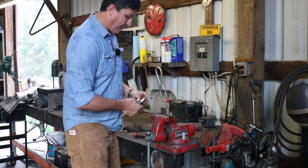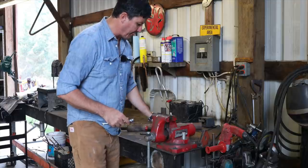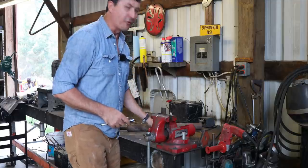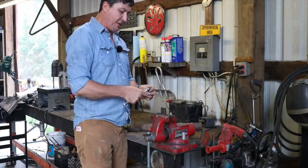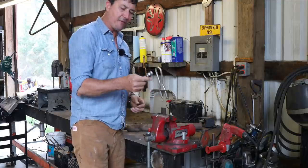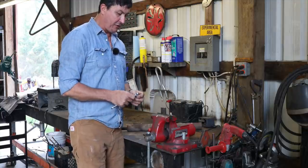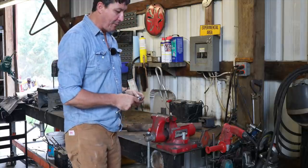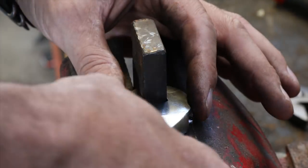I exerted a lot more force on it than I did with the Chinese one. I can feel a little bit of something - no, not really. It was much better steel than the other one. It's not really dented or deformed - actually I don't think it deformed at all, just a few tool marks. That's impressive - a very, very tough wrench. We've got to see this through. I told you we'll test these to failure. I hate to tear up good tools, but we'll find out for future generations. With a little bit of smashing and manipulating, I have got the Chinese wrench to work again. Let's test these to failure.